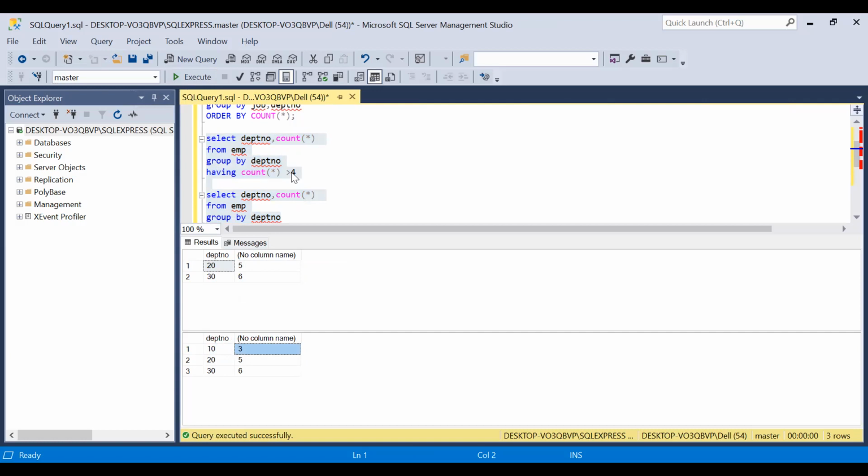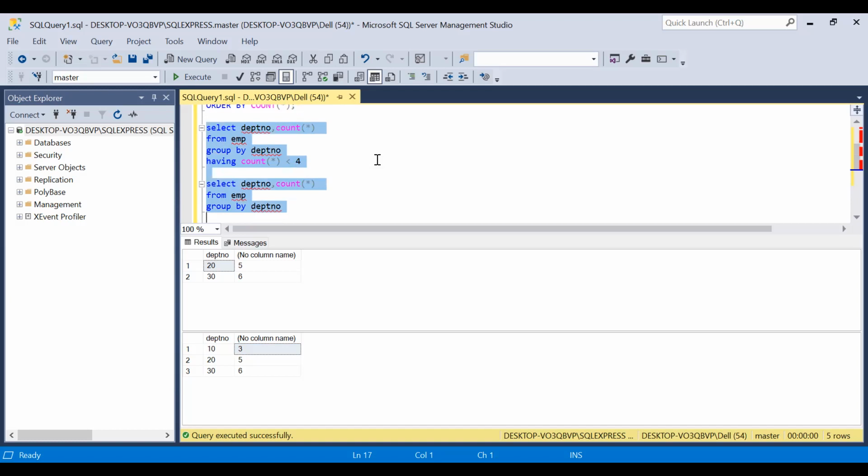For example, if I say less than 4, who will come actually? You can comment. Simple one. If I give count star less than 4, how many records will come and what are those?